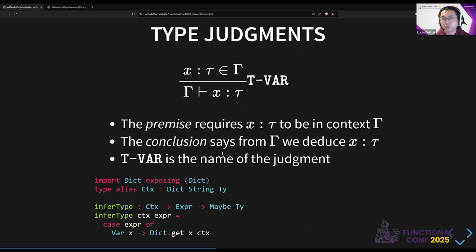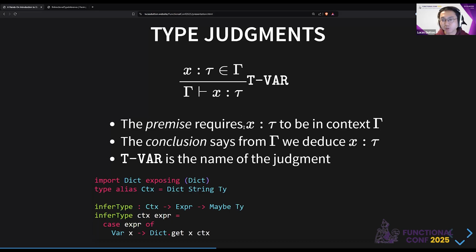Okay, so let's talk about the type judgments of our language. So this uses a mathematical representation here, which is more commonly known as deduction rules. But when we are using these deduction rules to talk about types, we call them type judgments. So there are three parts to a type judgment.